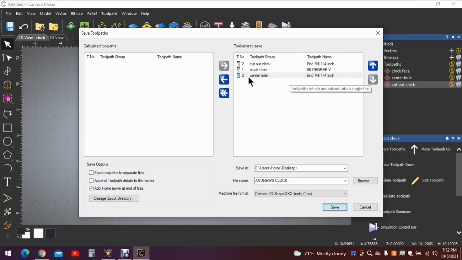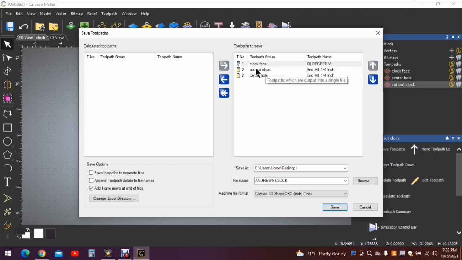This setup would mess with the program because it would start with tool number 2, tell you you need a tool change to tool number 1, then ask you to do a tool change again back to number 2. And we obviously don't want that, so click on the center one, and now you can use the up and down arrows to move this into the correct position. We want number 1 at number 1, so there we go.